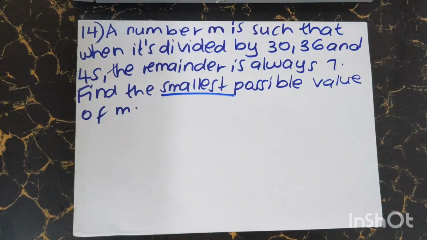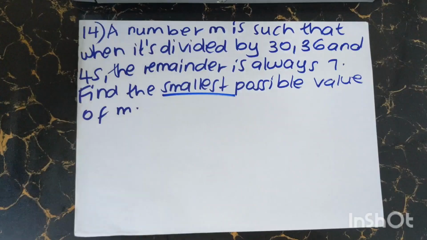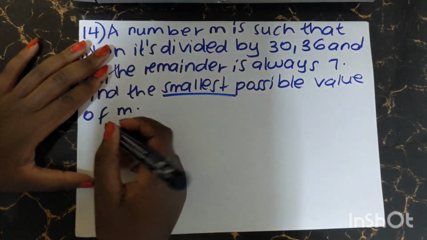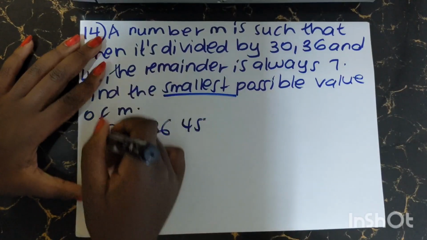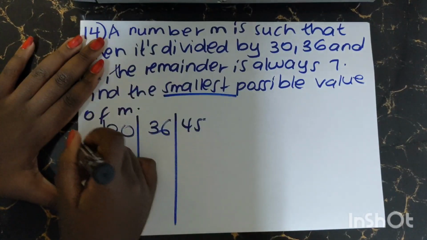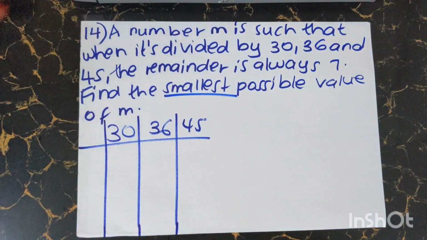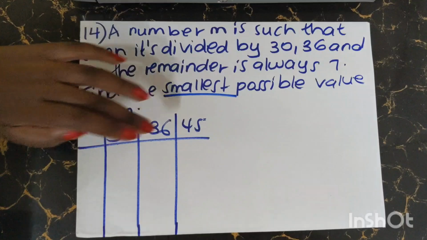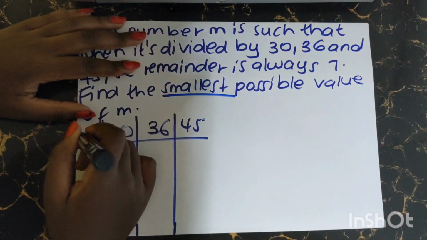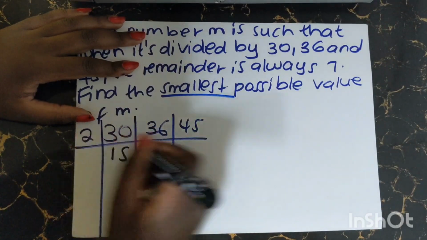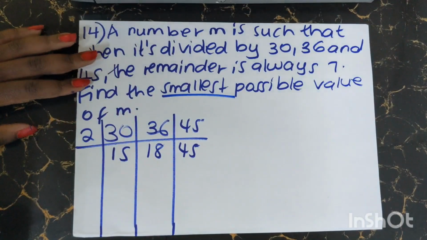Okay, and for the LCM we'll be expected to divide these numbers until we get 1 as our final answers. So is there any number here that's divisible by 2? Yes. Remember we said that a number is said to be divisible by 2 if the digit in the ones place of the number you've been given is either 0, 2, 4, 6, or 8. So these two numbers are divisible by 2, so we'll divide the numbers by 2. So 30 divided by 2 is 15, 36 divided by 2 is 18, 45 is not divisible by 2, so we drop it.